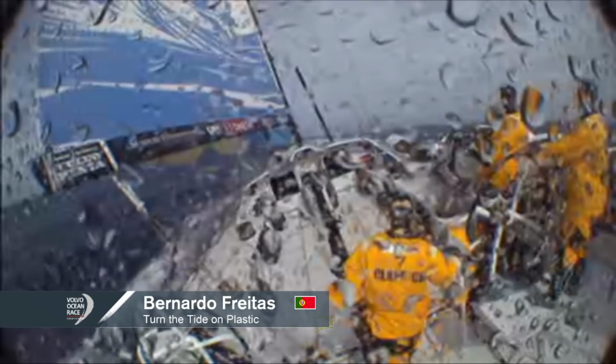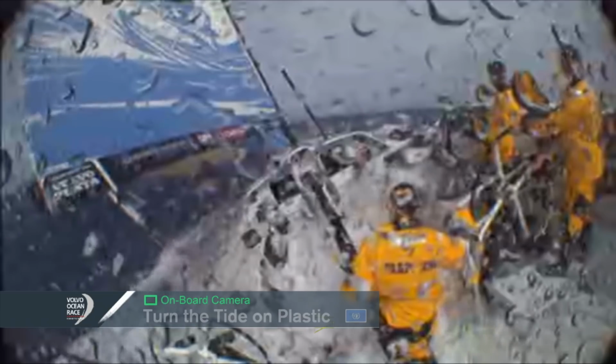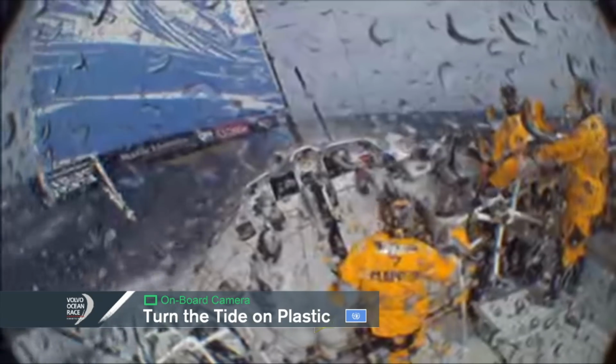Yes, nice and clear. Well, fantastic. Whereabouts are you on the boat at the moment? Because our view from the stern shows a pretty wet ride. Where are you? I'm downstairs on the boat. We're sailing at 22 knots downwind right now. And what's the ride like being down below as the boat kind of flies at those speeds? It's kind of a roller coaster, but it's pretty cool.